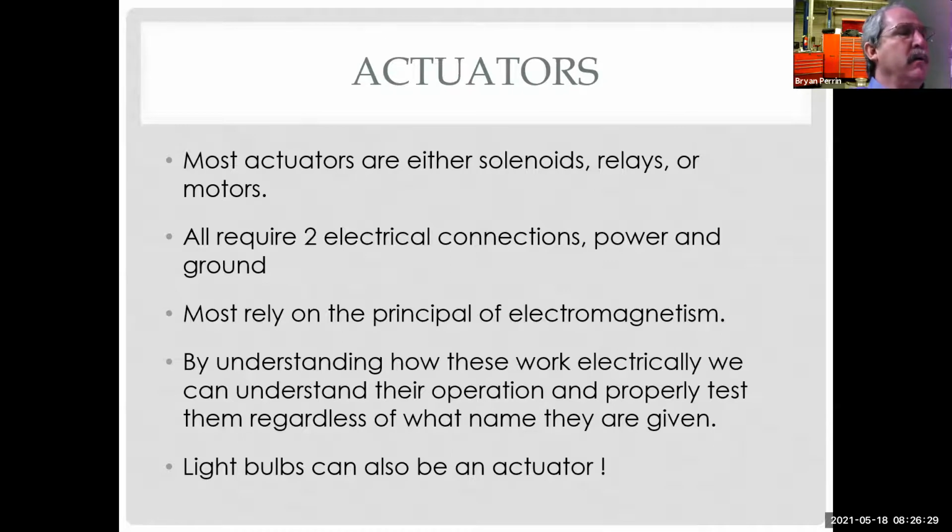Most rely on the principle of electromagnetism. So our solenoid, relay, and motors all work on electromagnetism. By understanding how these work electrically, we can understand their operation and properly test them, regardless of what name they're given. This is really a huge concept. We're not down to naming. We're down to what is it? Is it a solenoid? Is it a motor? Is it a relay? Is it a light bulb?